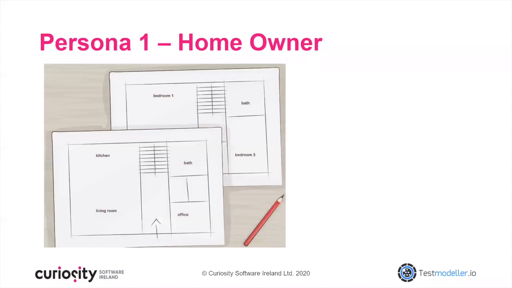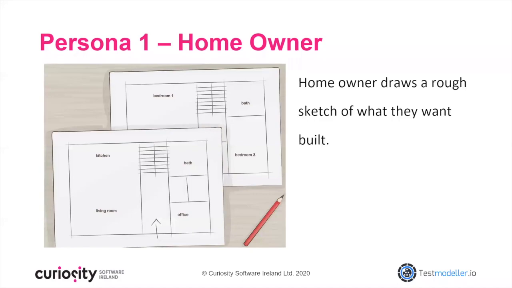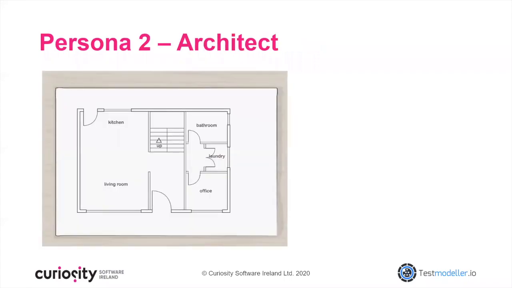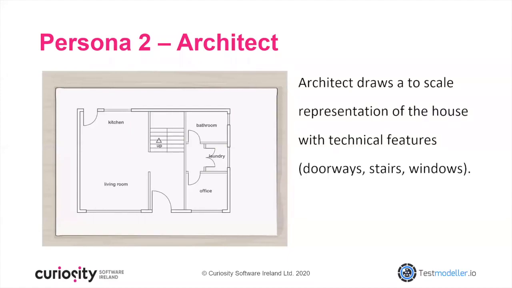So if we think about building this home a little bit, firstly, I'm the homeowner. I've got a little specification of what I want. I may draw a little diagram very roughly of what I want to be built. We've got quite a big budget, so we've brought in an architect, and what they have done is taken our little sketch of the house and populated it with some technical features and some further technical specification. So here we've got where the stairs are, we know where some of the windows are, the doorways, etc. So we've got a bit more information on there.